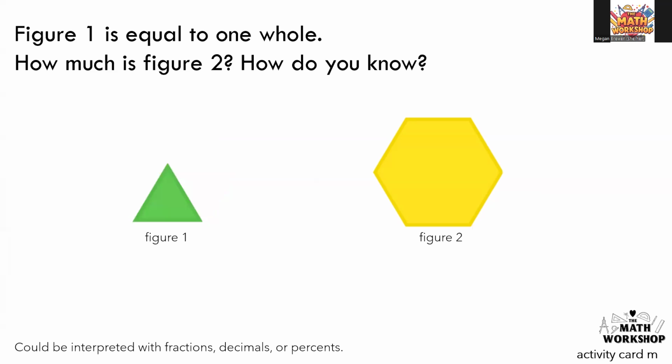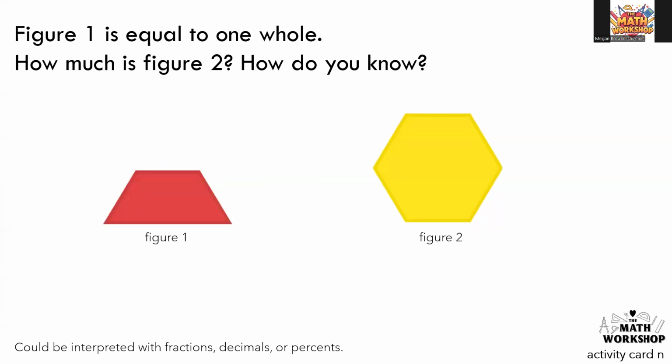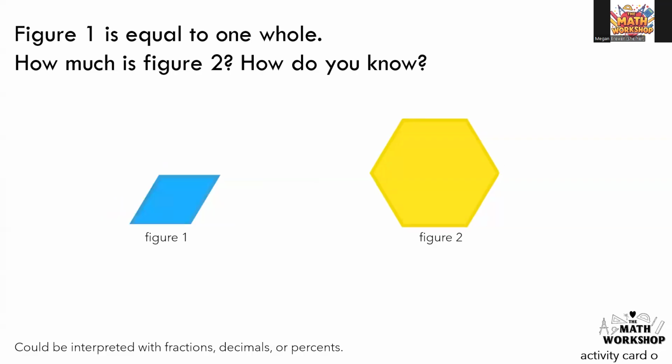Now, the next slide. So these are all in sequence. If figure 1 is equal to 1 whole, how much is figure 2? And we would recommend, of course, students have the pattern blocks on their desk and they are figuring it out. They're going to figure out that 6 of the triangles fit perfectly on top of that yellow hexagon. So again, this is not a fraction yet. We're warming up. But if figure 1 is 1, figure 2 is equal to 6. So we have a couple of these, just getting kids considering the relationship between the two figures.